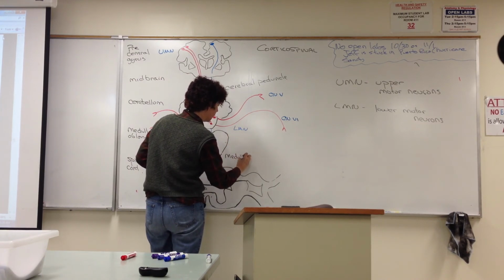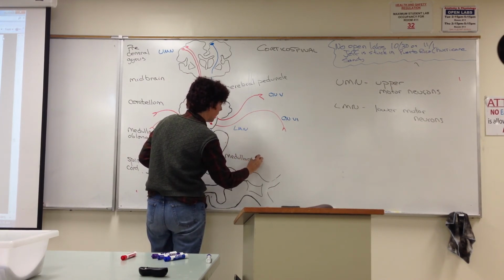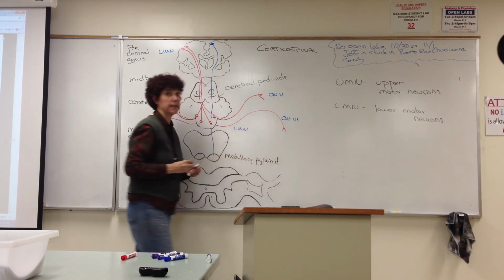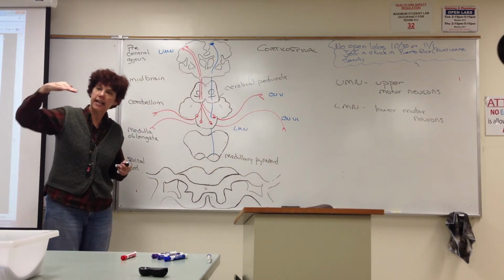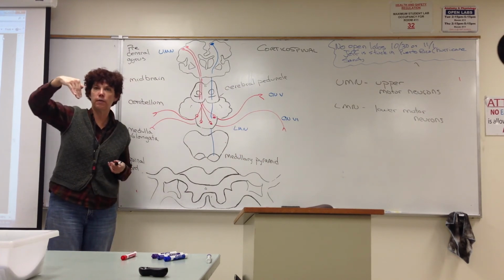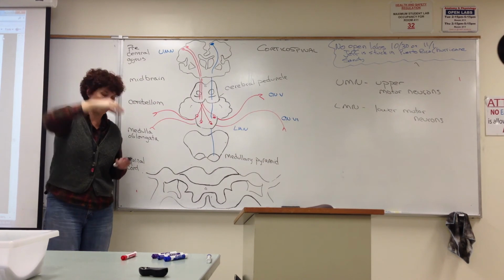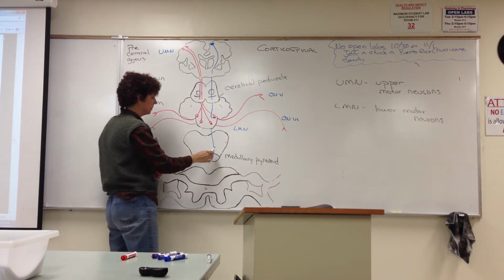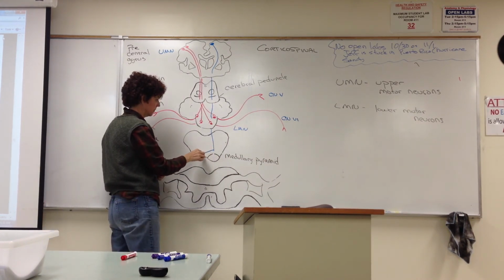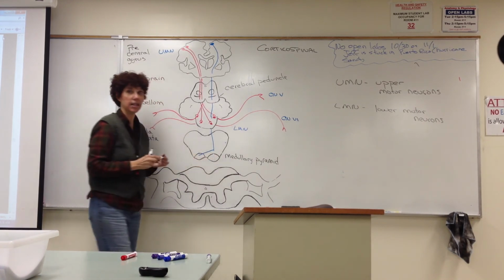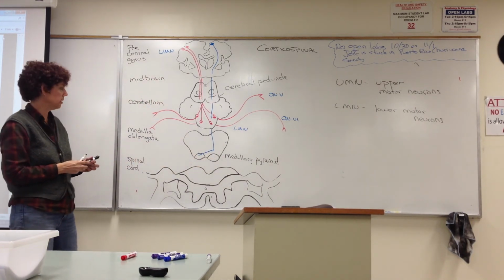And at the inferior portion of the medullary pyramid, 85% to 95% of these fibers will cross. And again, they kind of cross at an angle. They don't just reach one level and make a right angle turn. They're going to come down and gradually slope over to the other side. So this is called the decussation of the pyramids. We talked about this in the medulla.